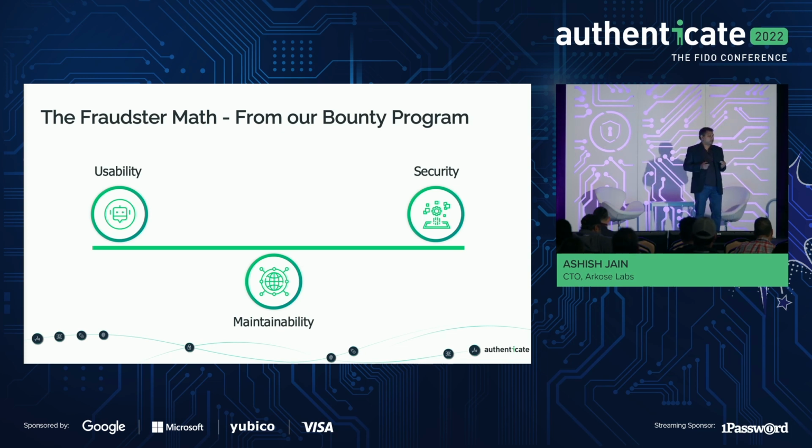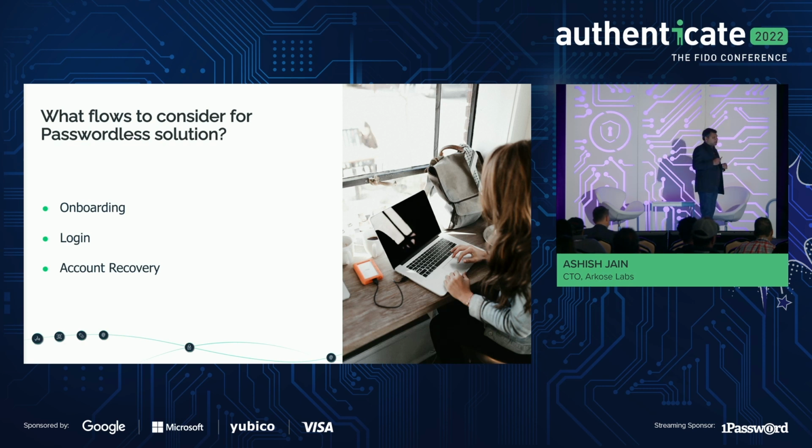The second thing to take into account is support cost. Like when we supported login with Google, as an example, there were a bunch of people who complained: wait a minute, I'm logging into eBay, why do I have to click on login with Google? Similarly, when you first mandate SMS to a certain population, there are a lot of complaints when people are taking 30 seconds to get the SMS and they're all calling customer support. So you have to take into account how you maintain it and how you support it when you pick any authentication method. I'm going very fast because I know I'm running out of time.